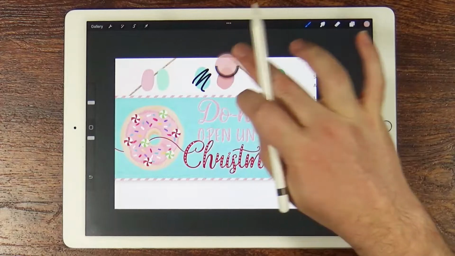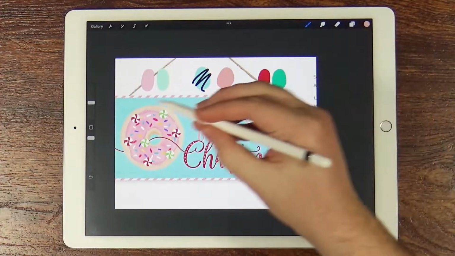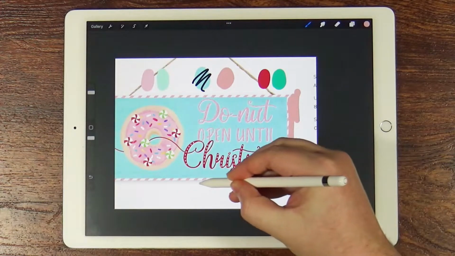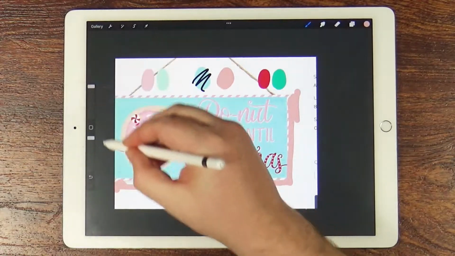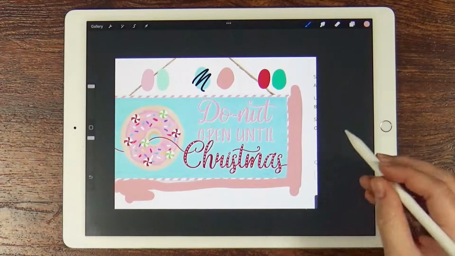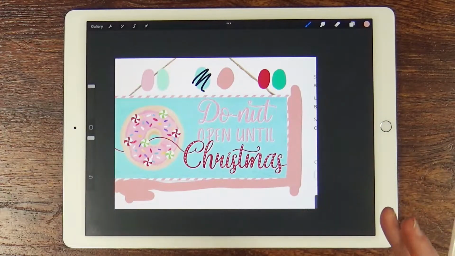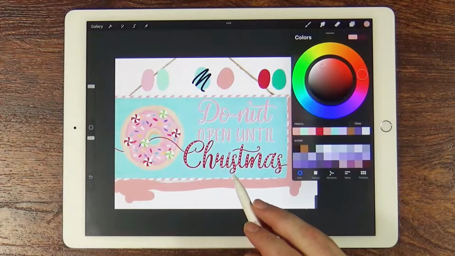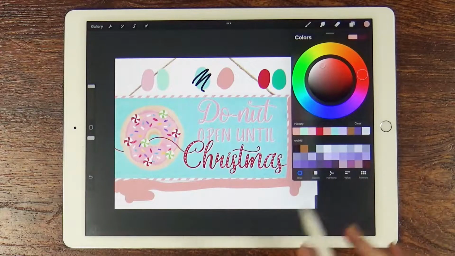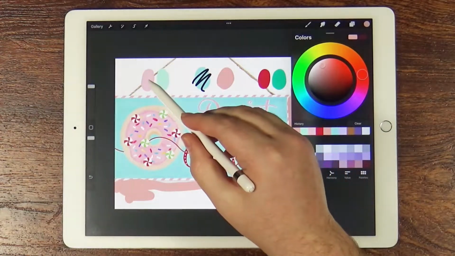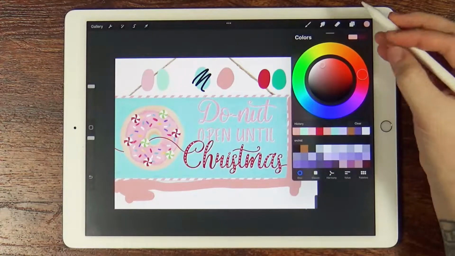Let's see if I can just pick this up again. And to show you guys, let me bring this up. So we have this sign, say it's on a wreath, and we put this color behind it. Very sloppily, apparently. It's going to make the blue pop out more because this is a complementary color, the contrasting color. So I like that. So this would be the mesh that you would use, or you could use white mesh, any kind of neutral color mesh, or a pink mesh that matches more of this pink, whatever you want.